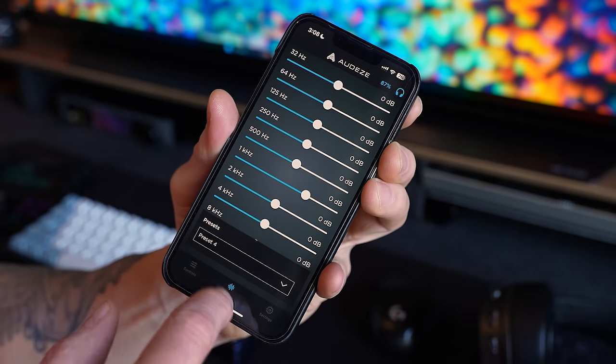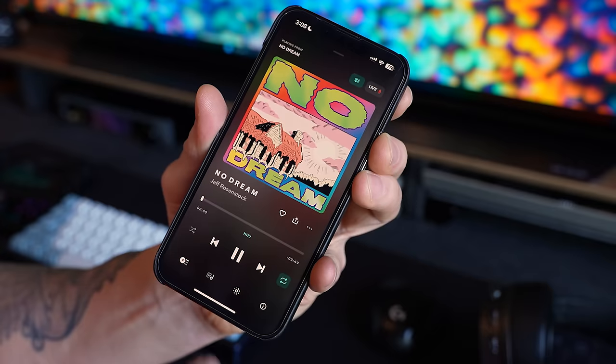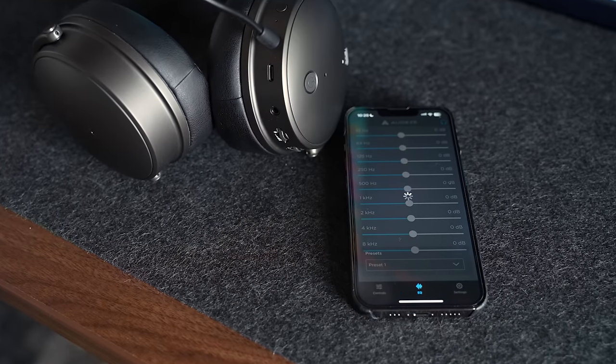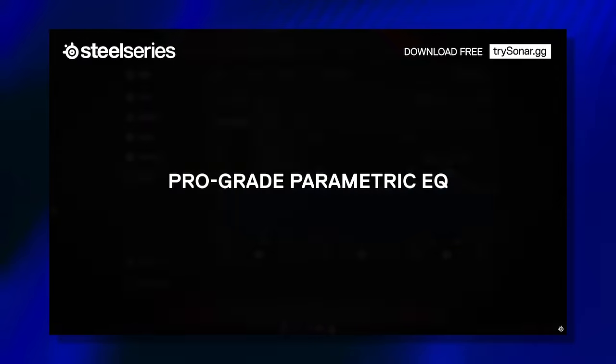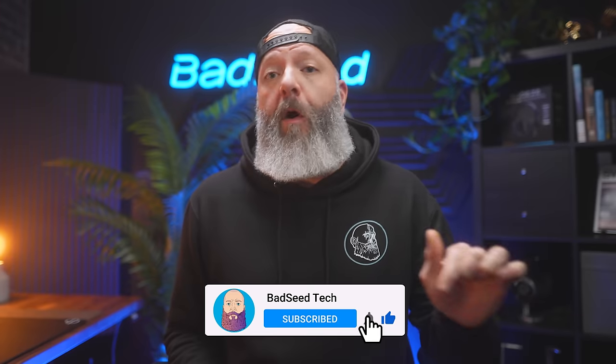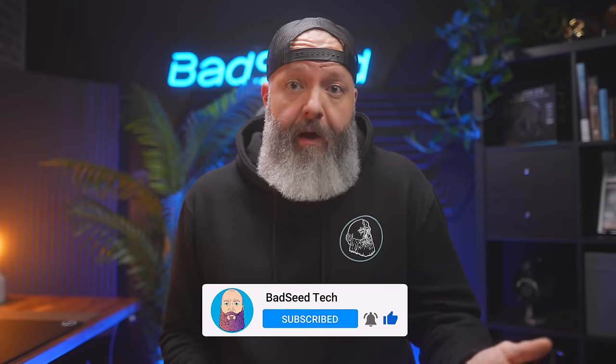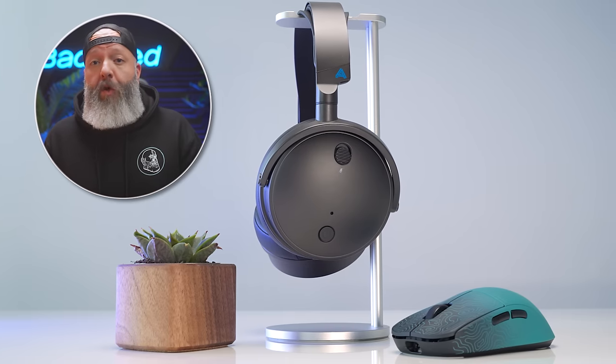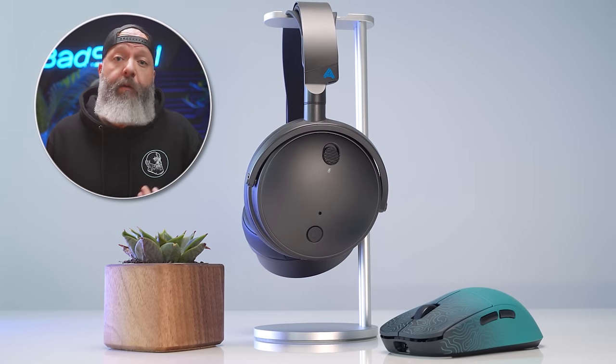The thing you may have picked up on is that you can't access the EQ while you're listening to the audio source you need to EQ. EQing music is fine — you just play it back on Bluetooth — but tuning for footsteps in your console game is going to be a real challenge. Connecting to the EQ on mobile, even if you do everything you're supposed to, is still very hit or miss. You can use a software-based third-party EQ on the PC side, but you can't save that to the headset for use elsewhere. The good news is that Odyssey's been pretty good about pushing firmware updates, and they've confirmed that PC custom EQ functionality should be coming in just a few days — it could be out by the time you see this video.